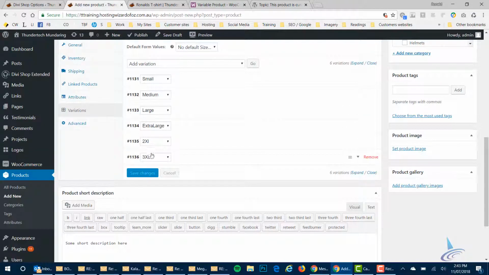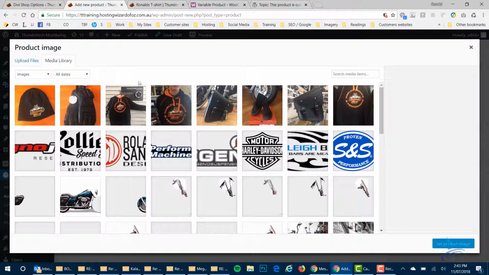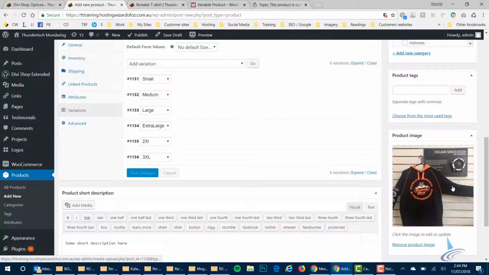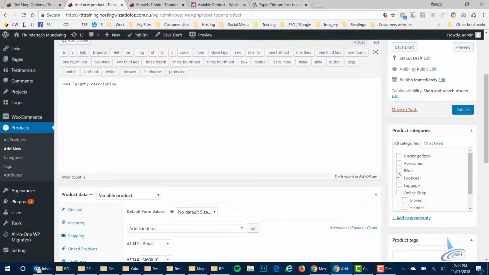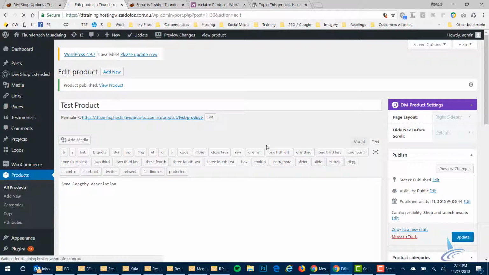So once we've added all that information to each variation, you click on Save Changes here, which adds those variations to this product. And then last but not least, you set a product image. I'm just going to pick any image we have here, like that one there, something like that. Set product image. And then very last, you give it a category, which is, let's call it, call it jackets. And then the very, very last is you click on publish. So that should create us a product with the variations you wanted.